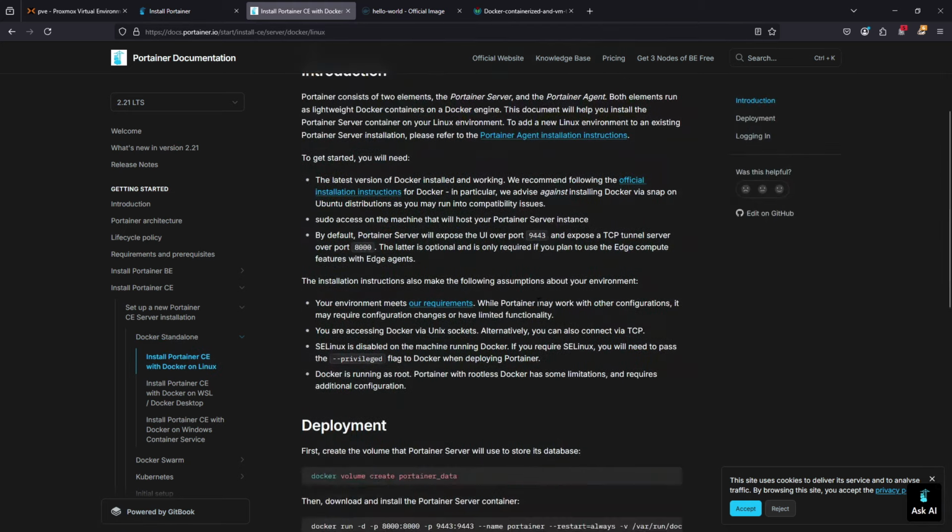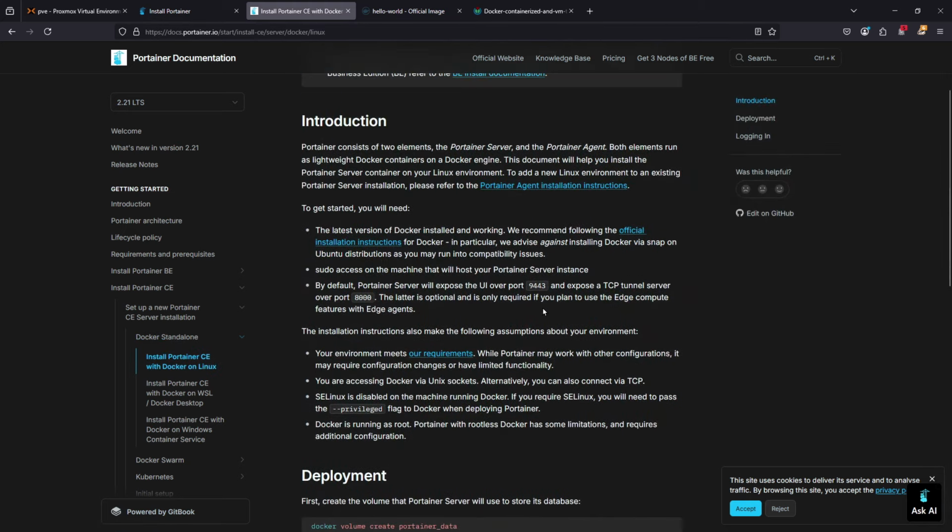And then it tells me that there are 2 things that need to be installed. Now, it says that I need the latest version Docker installed and working. This is what I did. I need to have sudo access to the machine. Yes. And then I need to be able to expose this port and use it on my network.